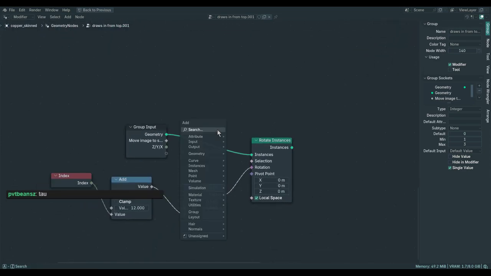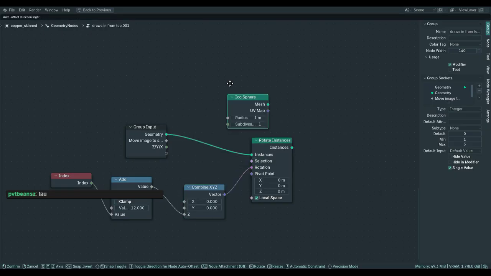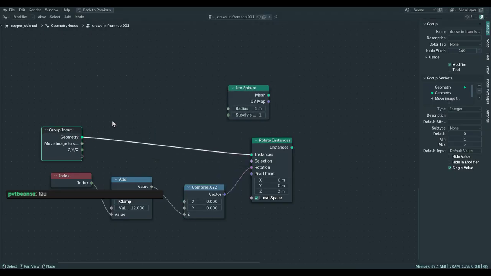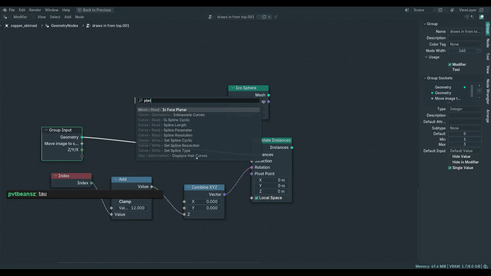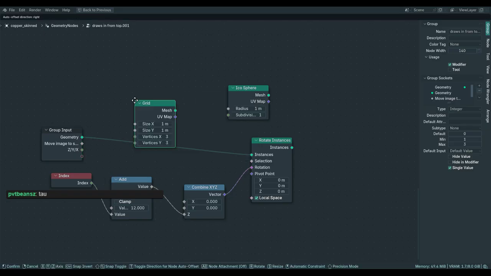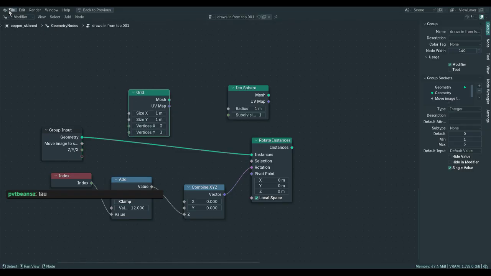Give me a second. I really should save before I start messing this up, in case I break everything I've done.